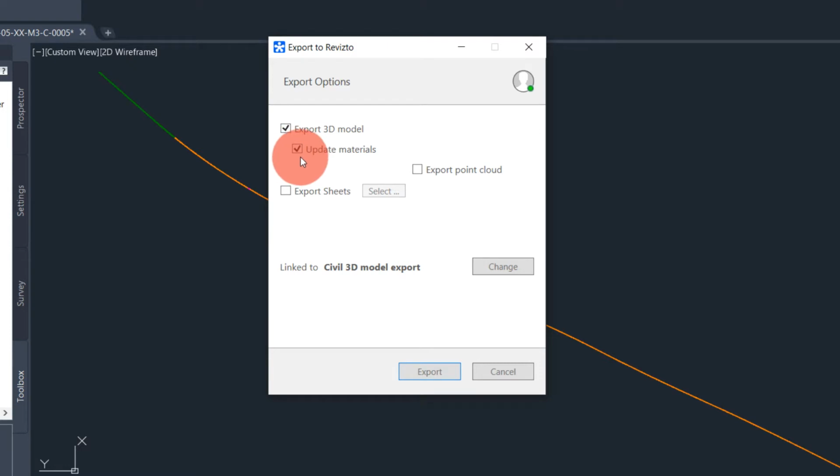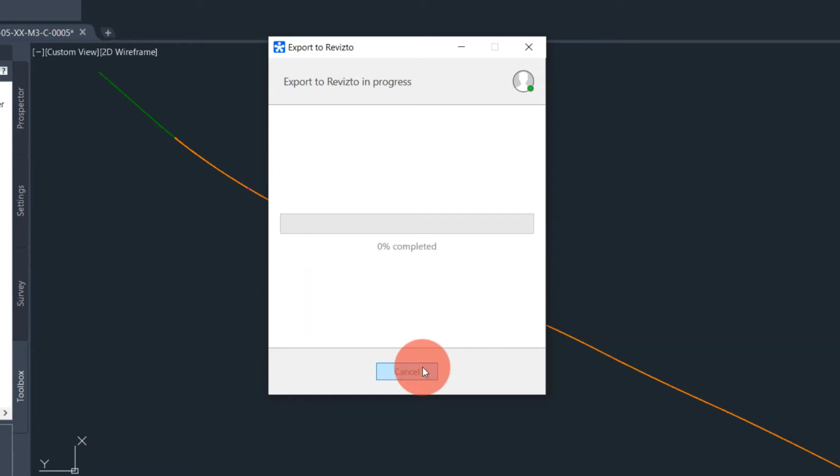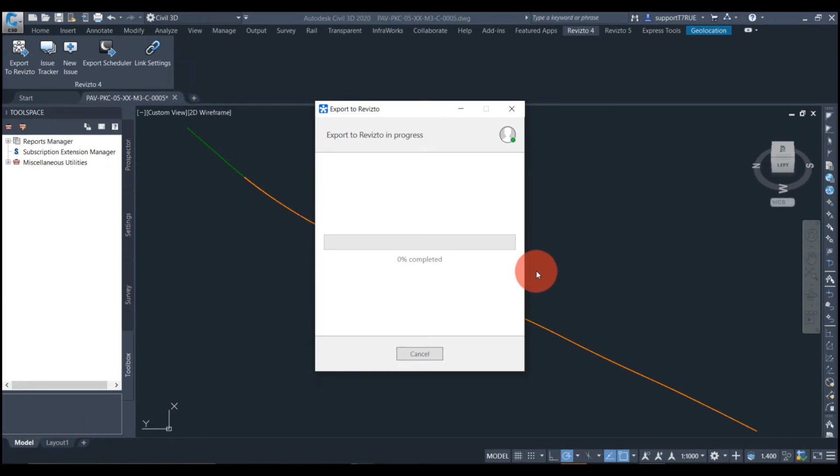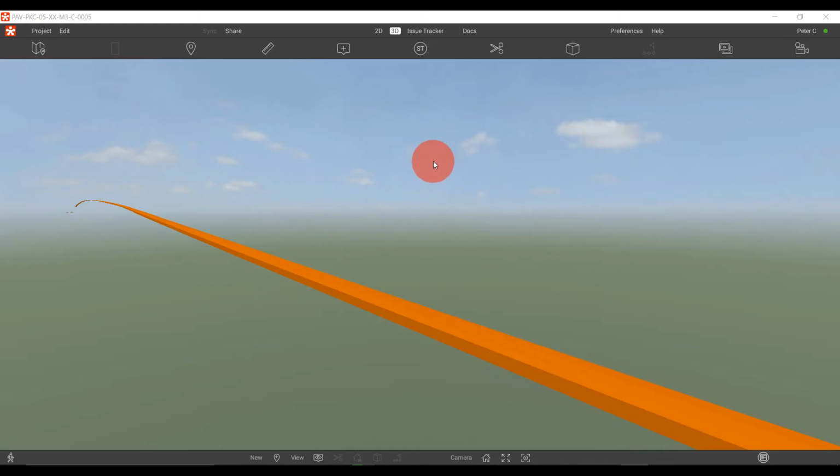The subsequent times that you export the model, if materials have been updated in the model, you can select this and those material changes will be carried through. So click on Export. And when the model is exported, it will be brought into Revisto like this.